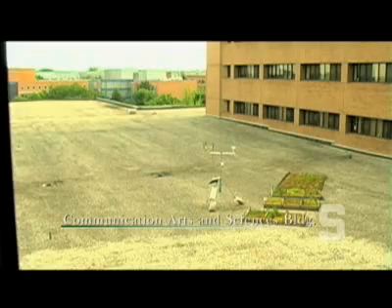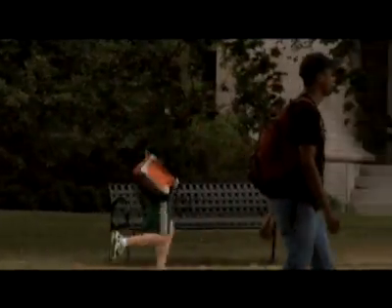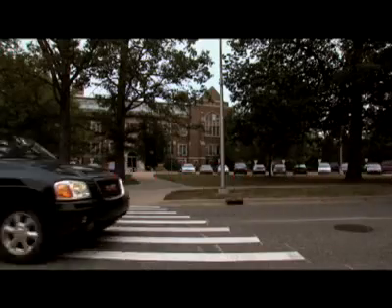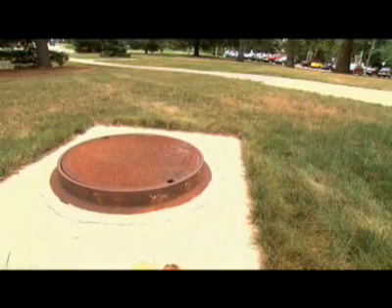To me, it seems like a no-brainer. The space is not being used — look at all the roofs we have. We're not going away; we're going to continue building buildings, roads, parking lots and so forth. Stormwater is a major problem because of those impervious surfaces. A parking lot or a roof, water basically runs off instantaneously, and then you have a whole stormwater infrastructure system which has to deal with that. One thing that green roofs does is hold stormwater and not let it run off.